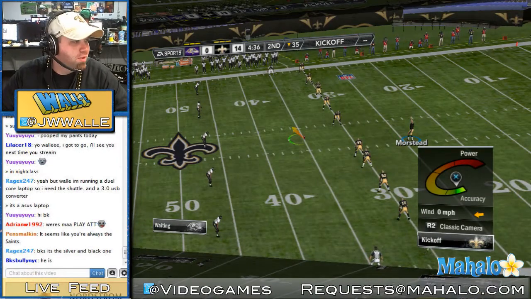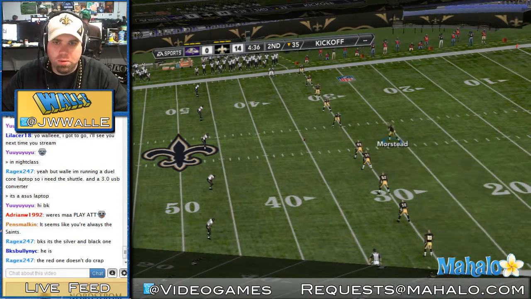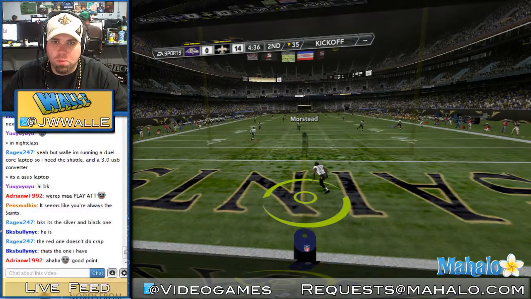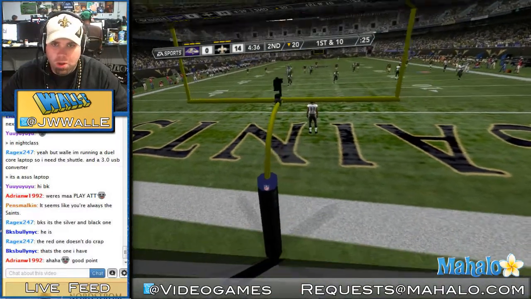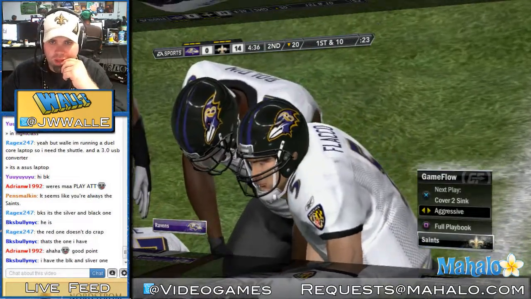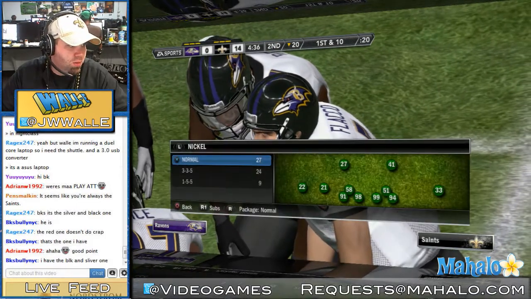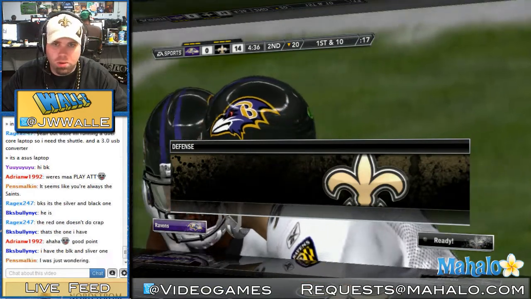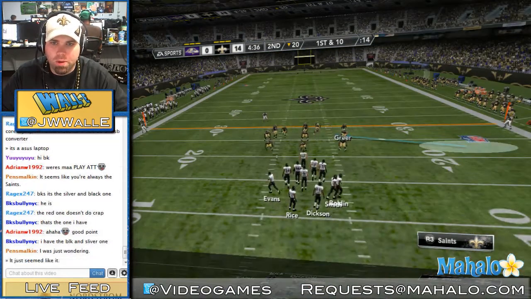Number 6 is ready to kick this one off. Reed is back to receive the kick. The Ravens come back out looking for better results than their last time on the field. Start this drive at the 20.